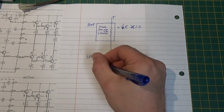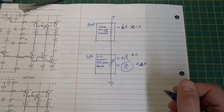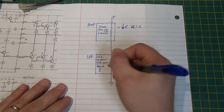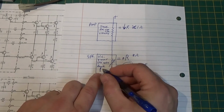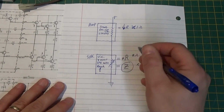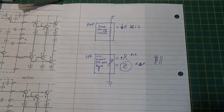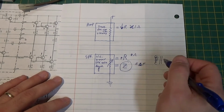And then you have reactance, which could be mostly inductive, but also some capacitive to a degree. And those are what change our resistance based on frequency, because basically a voice coil is a coil of wire around a magnet, right? So this is an inductor.